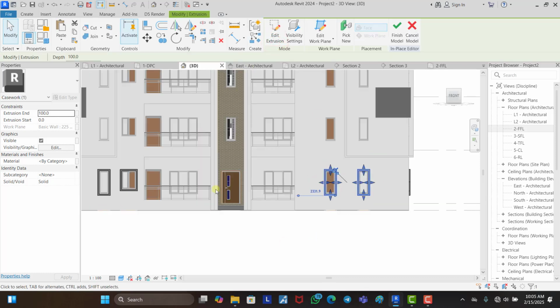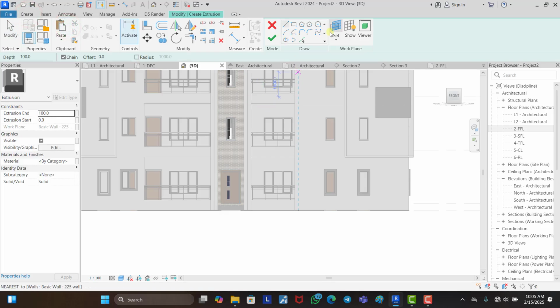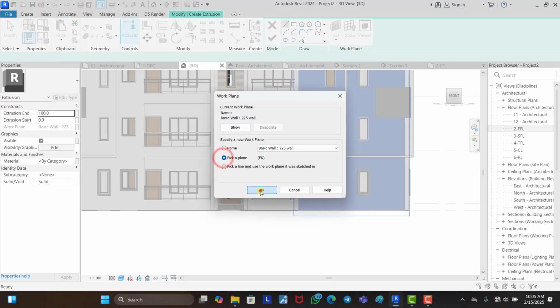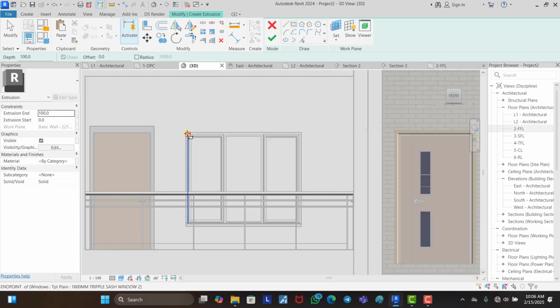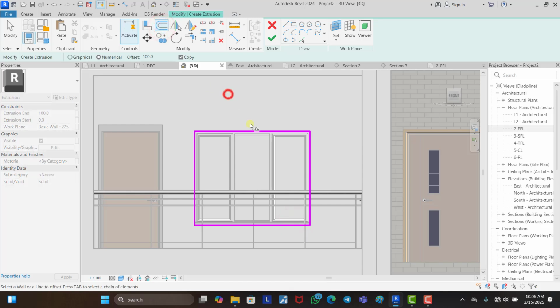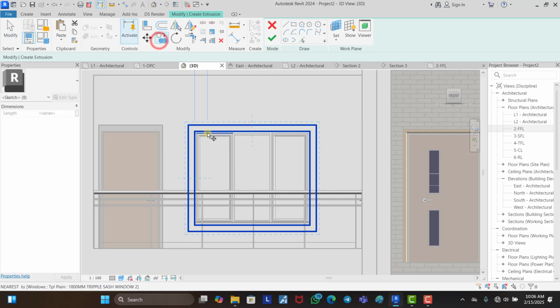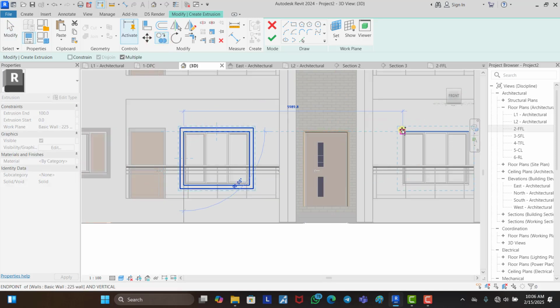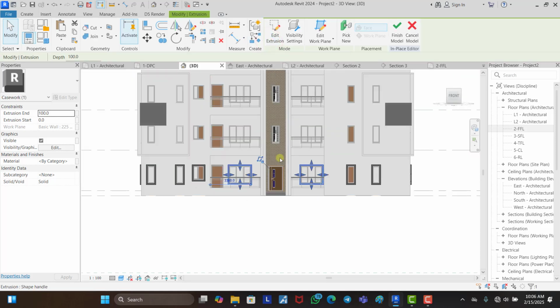Then the next one is to create for these walls inside here now. So you click on create, extrusion, set, pick a plane. Now let's pick this wall. Perfect. We can use our rectangle to draw this. Take an offset of 100 mm all through. Select this, copy it from here to this point. Good. Now you are done. So you click on this. Now you have copied everything.